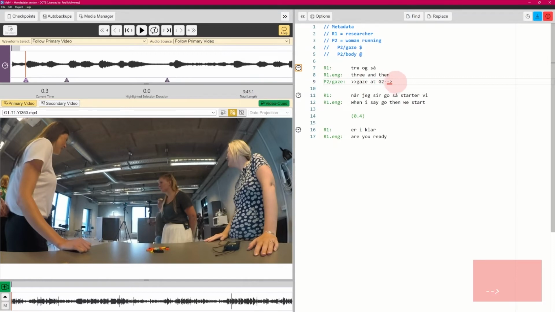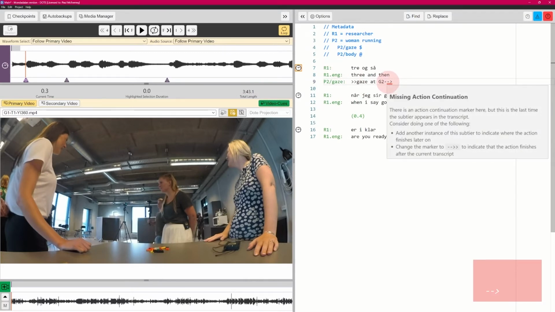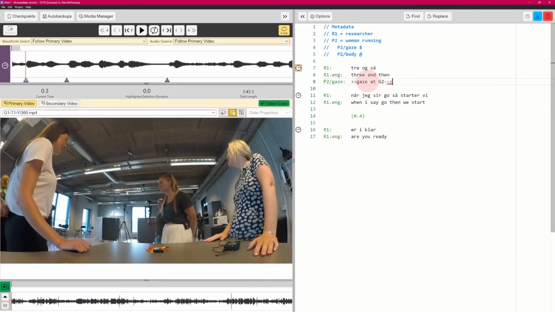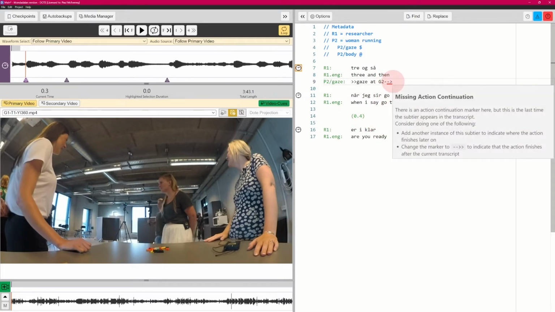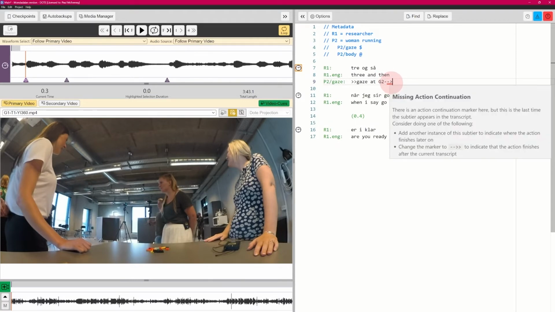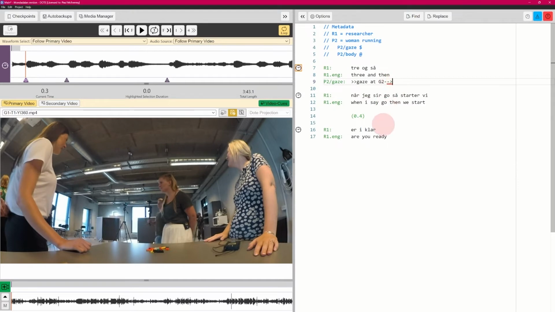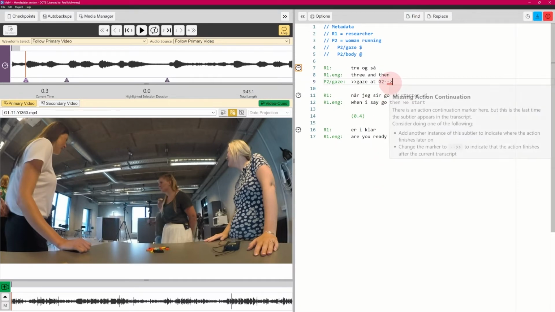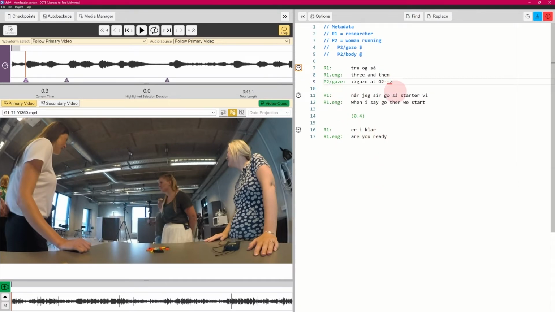And notice all of this help here is being given. There's a missing action continuation because this says the gaze has started beforehand. It continues on this neighborhood and continues past this neighborhood to some future neighborhood which we haven't specified yet. And as soon as we do, this error will disappear. So it's a reminder that, hey, this is carrying on beyond the transcript, and you should be doing something different. If not, then you need to complete it somewhere to show the continuation. So let's see what happens next as we play this.